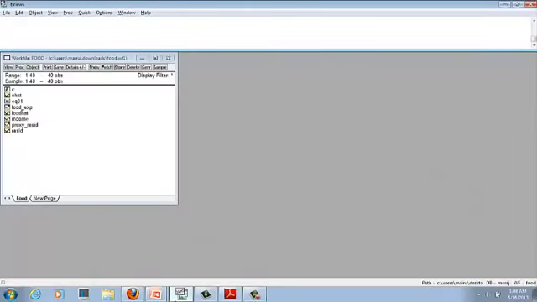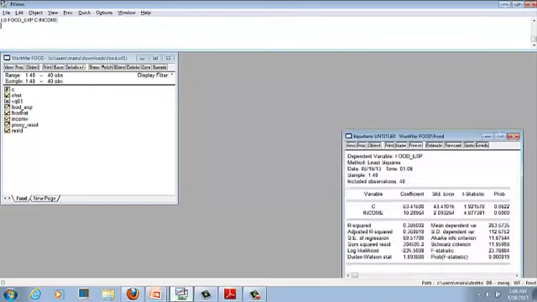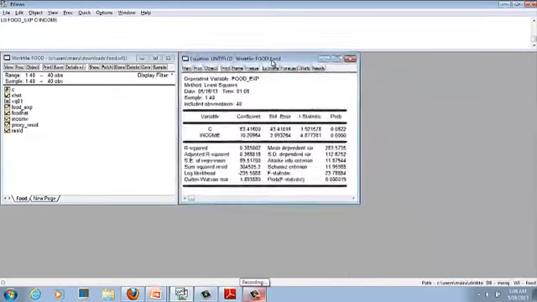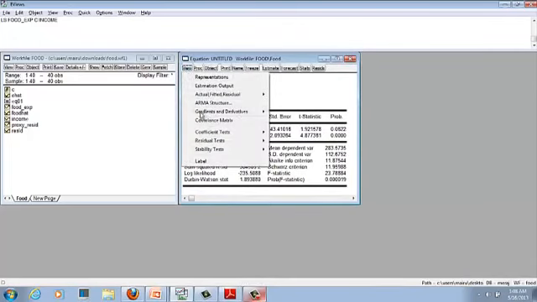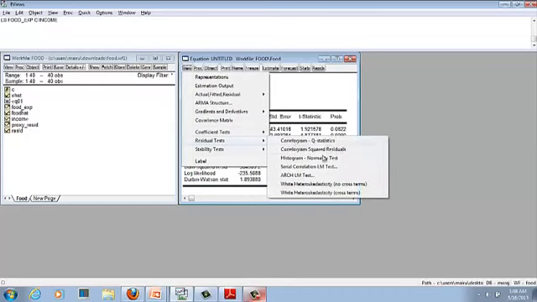So we are just going to check our model through White's general heteroskedasticity test. For this purpose, we first need to run our regression. So let's run the regression: ls food expenditure intercept and income. Now we got the result of the regression here. As the second step, we go to View, Residual Test, and White's Heteroskedasticity cross-term. Just click this.